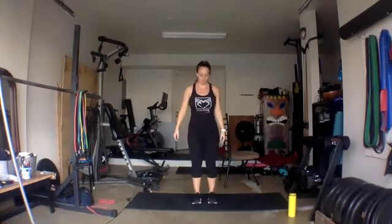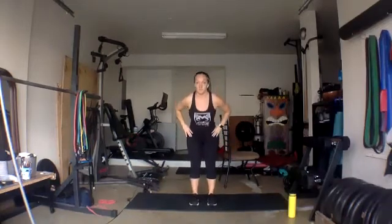Shake it on out. We're going to move down to our hips, starting with our hip hinges, feet underneath your hips, knees unlocked, send your tailbone back. Back is flat. Feel that stretch in the back of your legs.